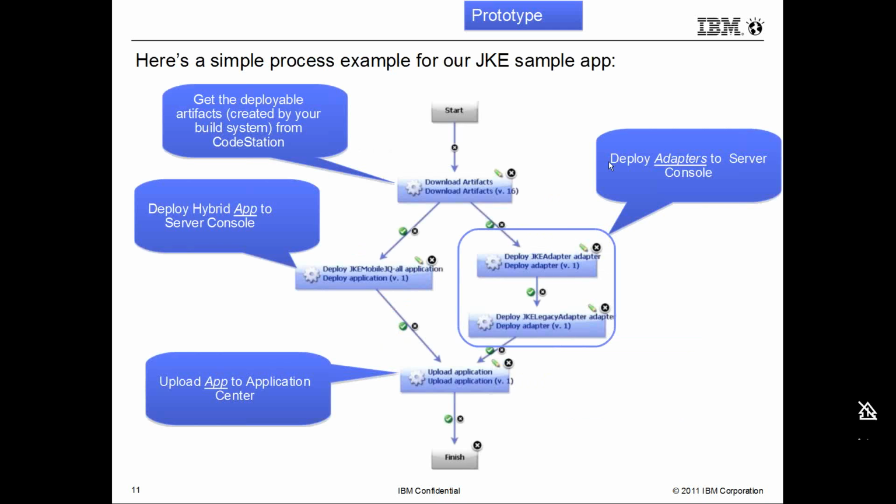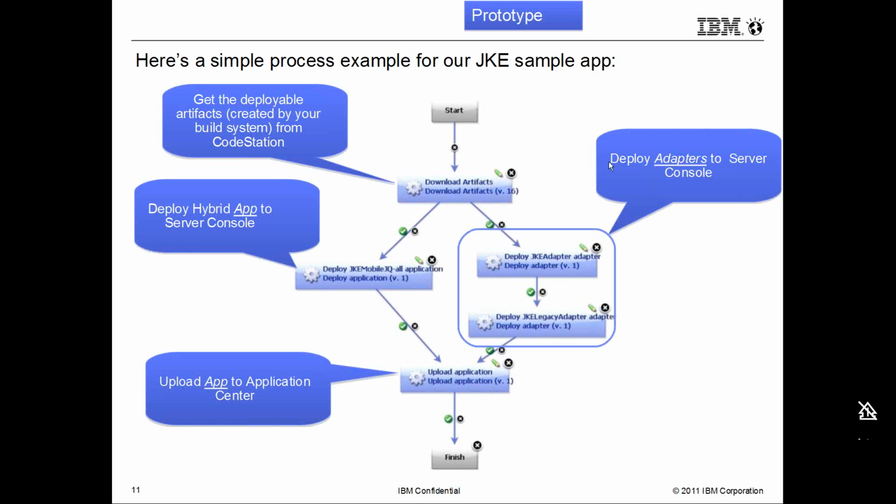This slide is a flow chart, so let's first try to understand the flow chart. All of these are drag and drop from the last snapshot that we saw, where we were dragging those plugins. The first thing when we start is to get the deployable artifacts from the code station. According to this flow chart, the uDeploy tool will go to its code station and pick up the latest changes that have been made.